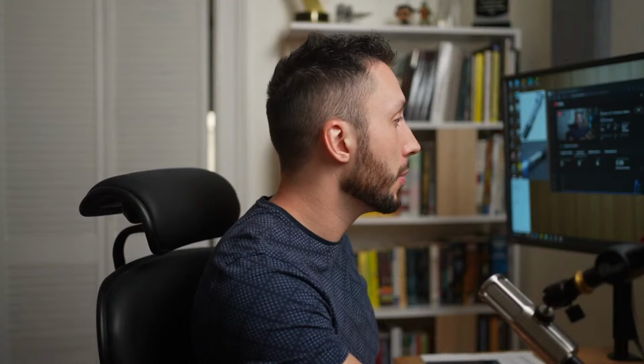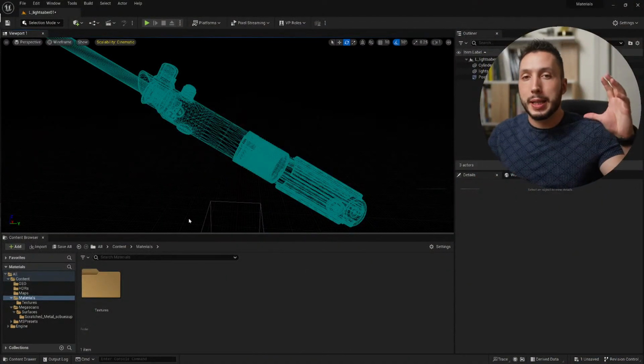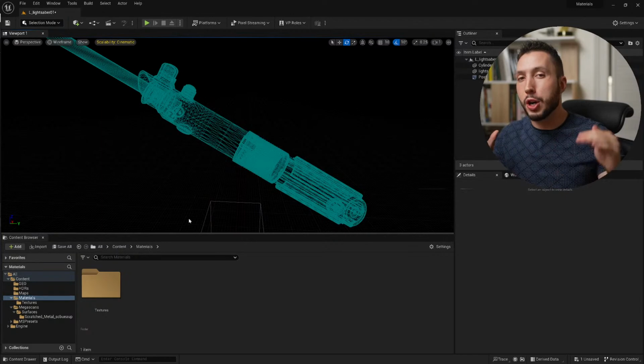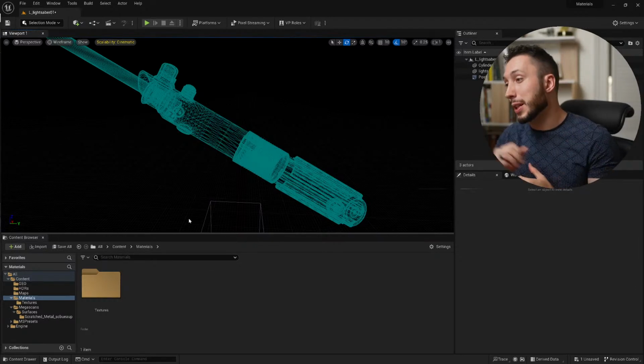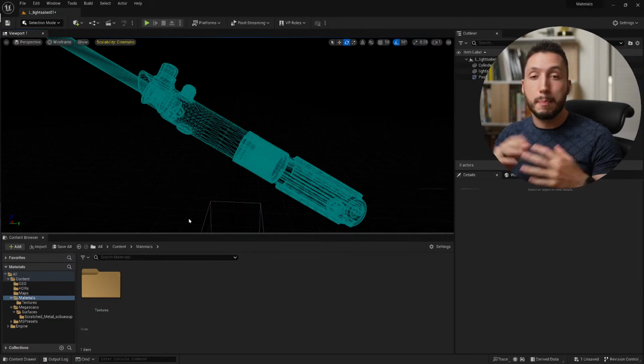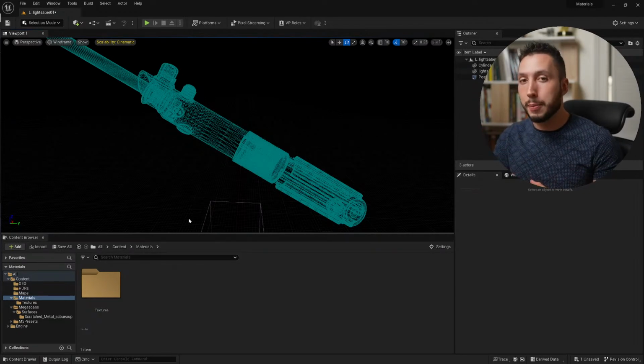Today we're going to be focusing on materials. This is for those of you who are beginners with materials or texturing inside of Unreal Engine. I'm going to be taking you from the ground up and we're going to be making a lightsaber. We're going to be taking a 3D model of a lightsaber, which I've got here in Unreal Engine, and we're going to be texturing it, building up our knowledge of materials and textures through this project. It's actually pretty good to use a lightsaber because there's only a few materials on it and they're metal and a little bit simpler. So I think it's a great opportunity to just get a little more nitty gritty with materials.